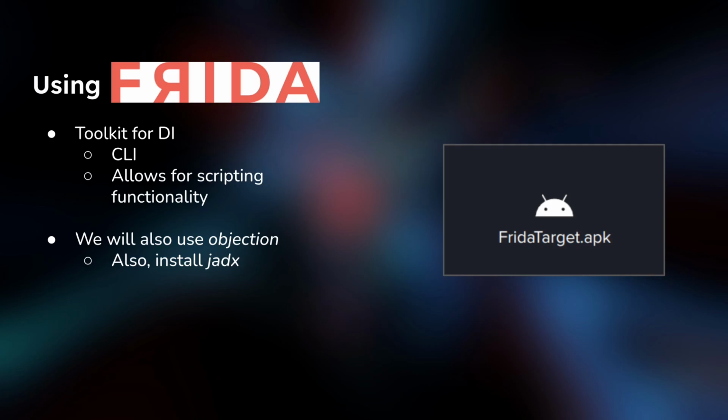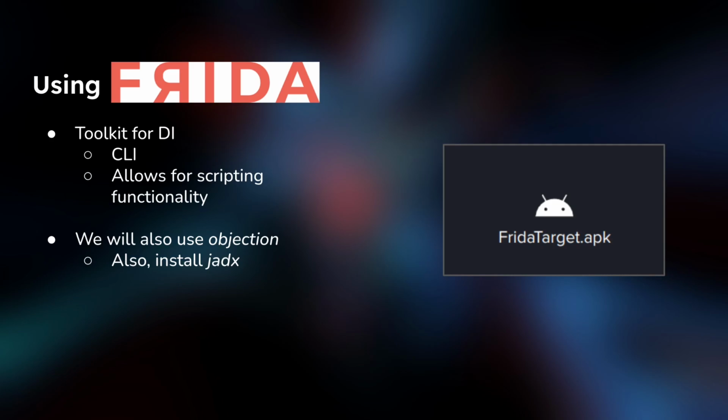So what we're going to be doing most of is using Frida, which is a dynamic instrumentation toolkit. You can use it to look at processes, hook methods, run scripts, and tons of other stuff I'm actually completely unaware of. It's a CLI application exclusively to my knowledge, and we're going to be using objection to patch the APKs so that we can actually get them to interact with Frida.